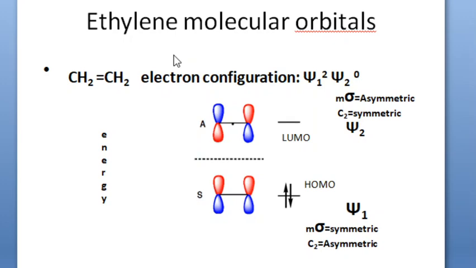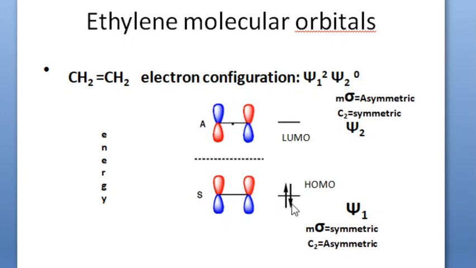Here are your HOMO and LUMO. You just try to identify that. So the highest occupied molecular orbital is psi1 with 2 electrons, and the lowest unoccupied, lowest in terms of what? Energy. Lowest in terms of energy, which is unoccupied? Psi2 is unoccupied. So your psi2 becomes what? LUMO. This is the ground state configuration, with psi1 having 2 electrons and psi2 having 0 electrons.